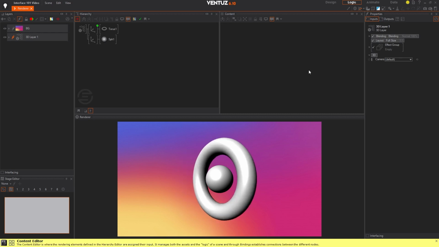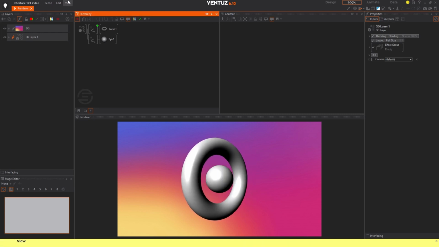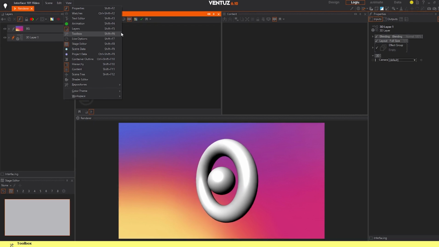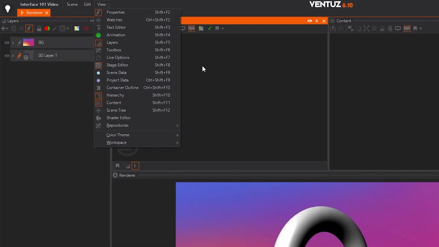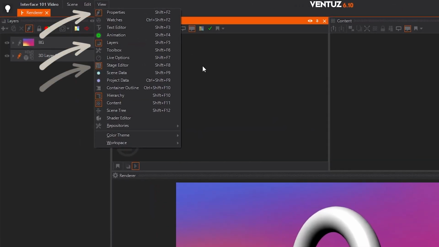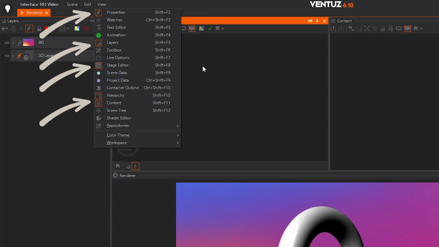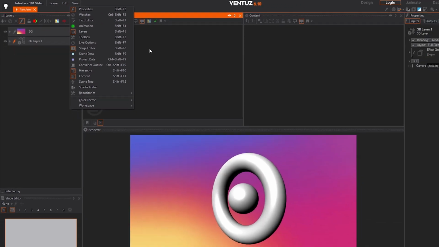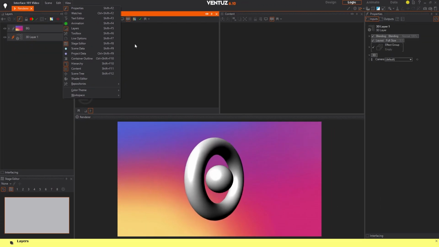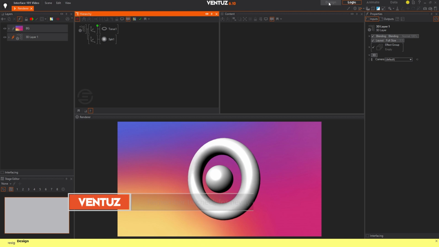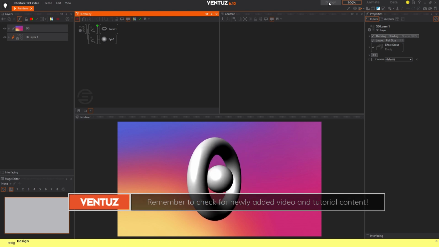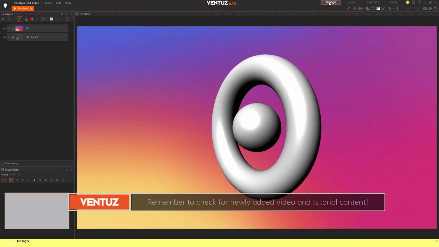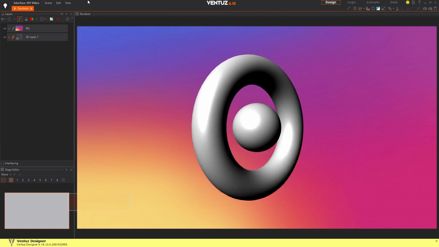As mentioned earlier, all the workspaces and layouts in Ventuz are made up from the different views available from the View drop-down menu. You can easily see which views are being used by the current workspace by checking for an orange outline around the icon for each view when you open the dropdown. Let's begin by describing the most important Ventuz view windows and their purpose. We will not be covering all available views in this tutorial, however, you can always check back for later tutorials or check out our online user manual for more information.